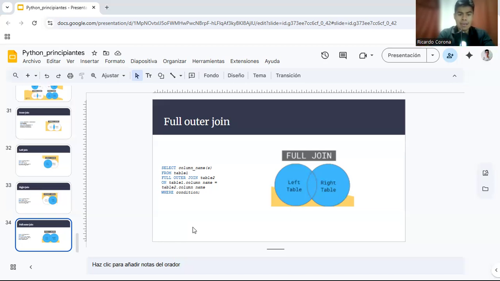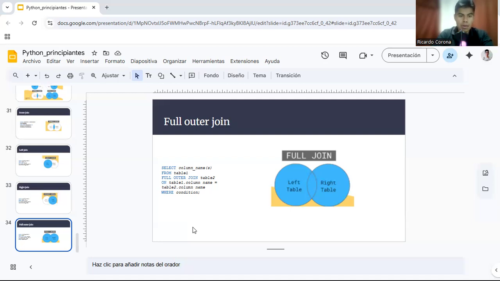We assign an alias, in this case A, inner join, teléfonos, assign B alias, and what is our key column, the column that we use to combine these 2 tables. In this case, from teléfono, ID persona, and from persona, ID.